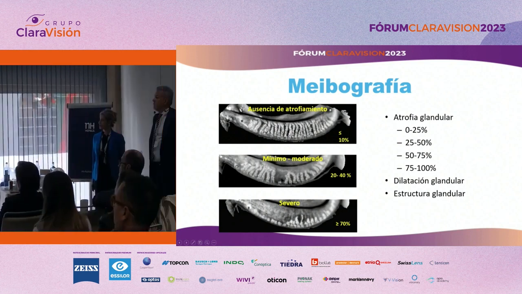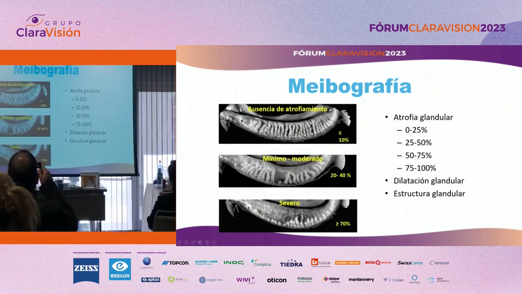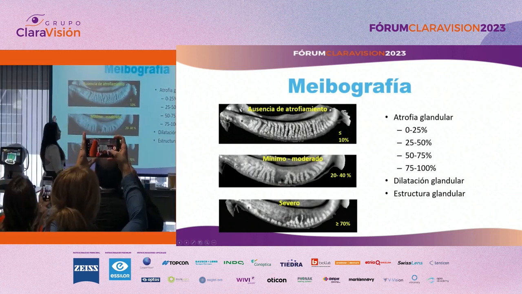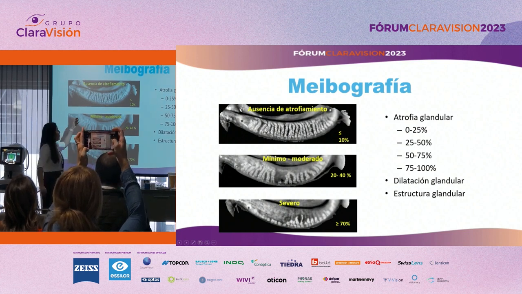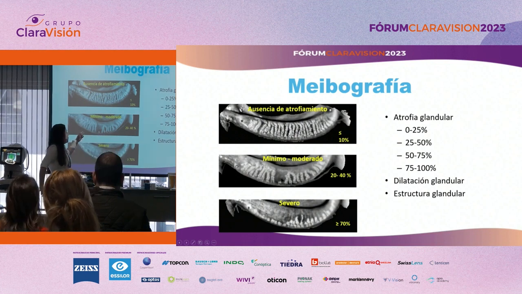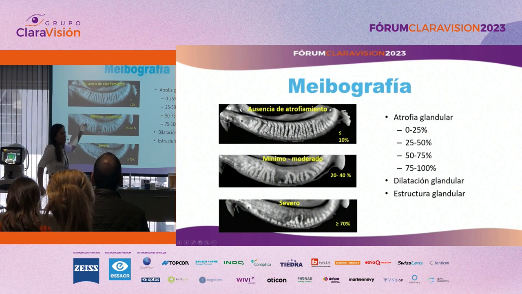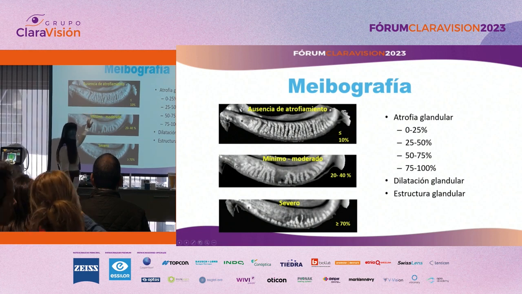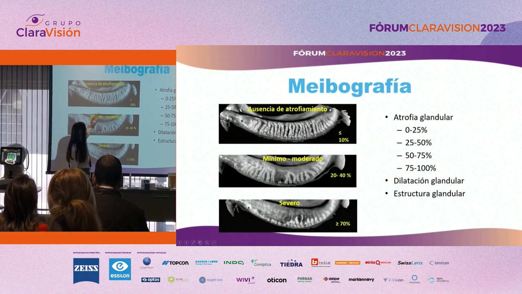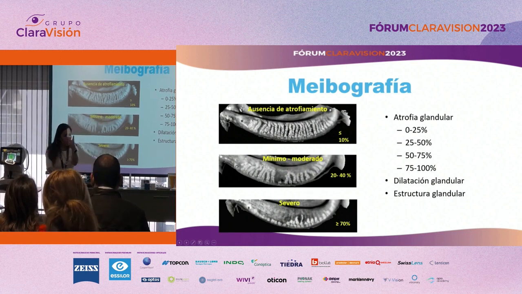Bueno, ahora tenemos una meibografía de pacientes que están bien, pacientes con moderada y con severa disfunción de las glándulas de meibomio. Entonces, súper importante que cuando estemos analizando la meibografía no solo veamos la longitud de la glándula, sino también la estructura de la glándula. Una glándula sana va a tener una longitud completa, va a ocupar toda la parte tarsal del párpado, y va a terminar en un ducto delgado, digamos como mi dedo.